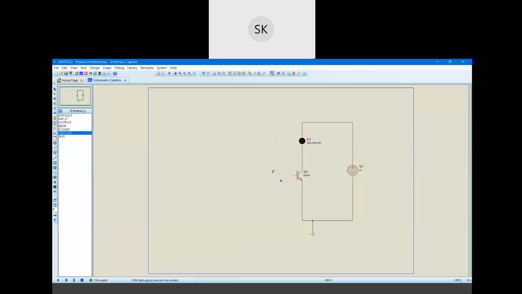As we have discussed sometime before, we will add a small voltage source at this terminal. So again I will select the source and connect it. Now just tell me, what is the amplitude? 1 volt. But what we have seen before is that to turn on the transistor, we will require 0.6 or 0.8 volt to turn that circuit on. So we are going to verify those things.